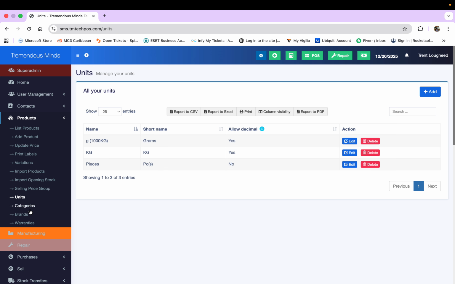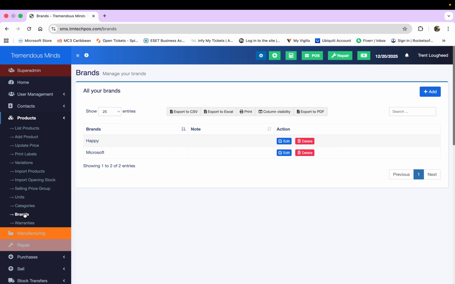So let's go to brands. Brands is self-explanatory. It is basically Nike, Adidas, Puma. It is basically Happy, Chief, Holiday, Swiss, and the other various brands that are on the market.